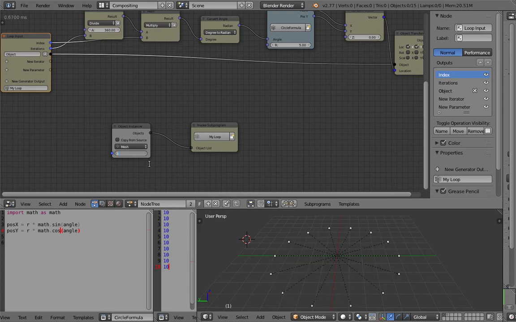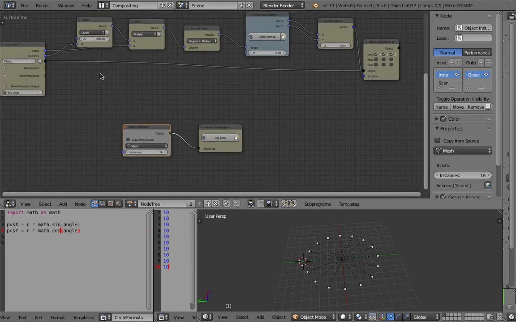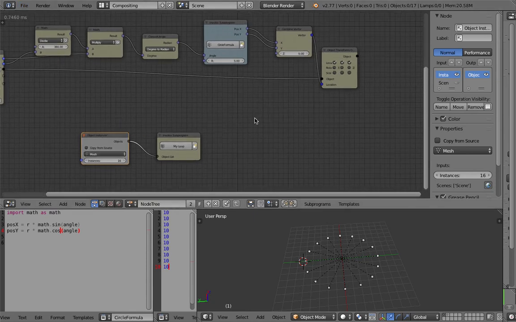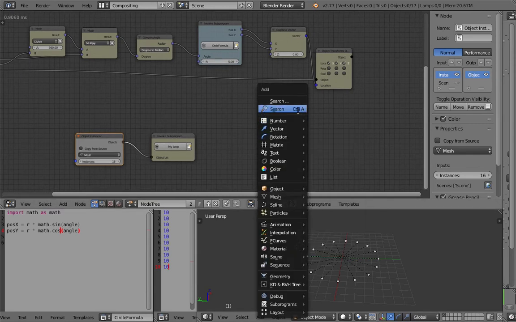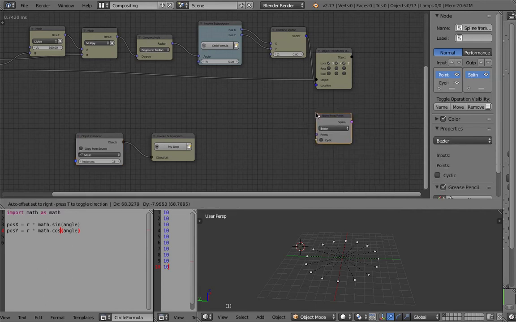Minimum of 3, I guess 6, and it creates this kind of thing. Let's make it 16 points. But yeah, so basically we have our circle. If you want to generate a spline, you can use a spline from points node.